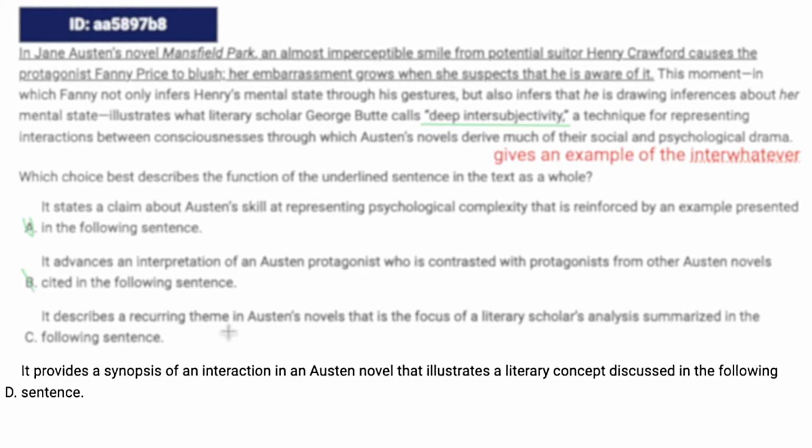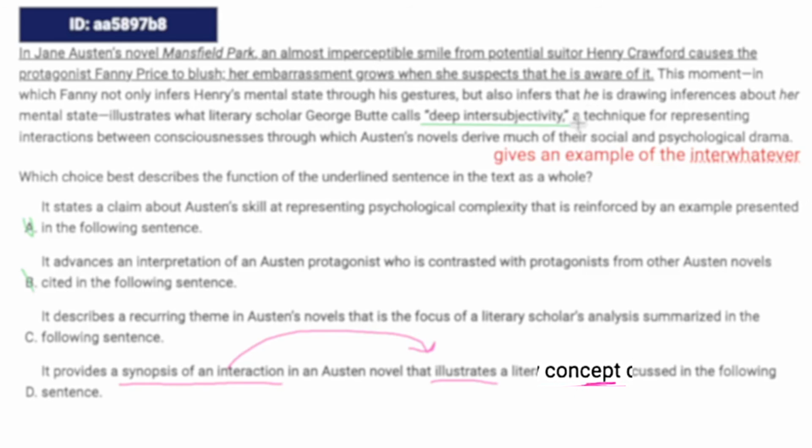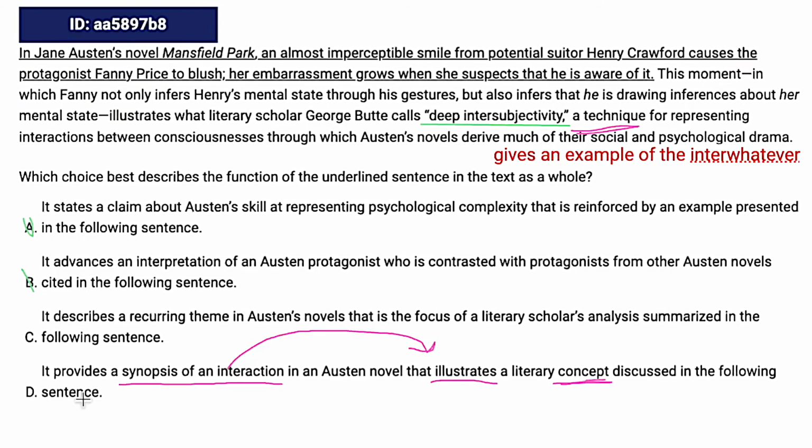D, it provides a synopsis of an interaction. So that's just a fancy way of saying a scene, which could work with example. In an Austen novel that illustrates, okay, since it illustrates, it means it is an example. Something that illustrates something is an example of something. A literary concept. Concept, technique. That is the connection I was looking for.